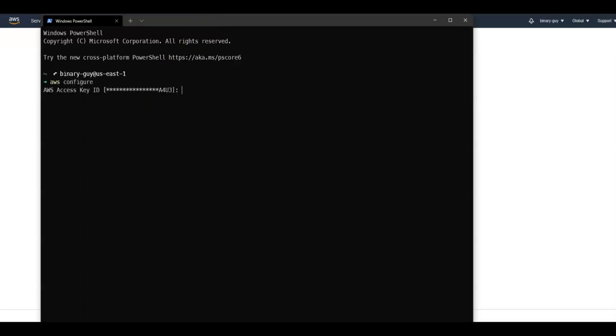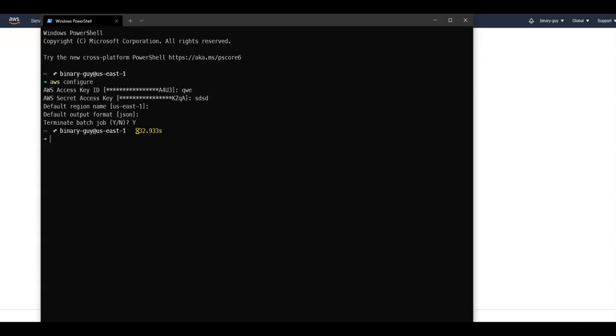When we do that, it will ask for our access key ID and secret access key. I do not want to enter anything, I'm just showing you the details. So this will be my access key, and let's say this is my secret access key. For region you can enter us-east-1 or any region that you want to work with, or you can keep it blank. Same with the output format, you can keep it blank, and once you hit enter, your profile will be configured. For me, I don't want to create a new profile, so I will just terminate.